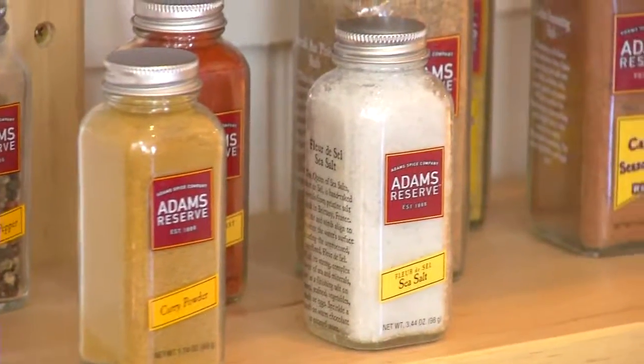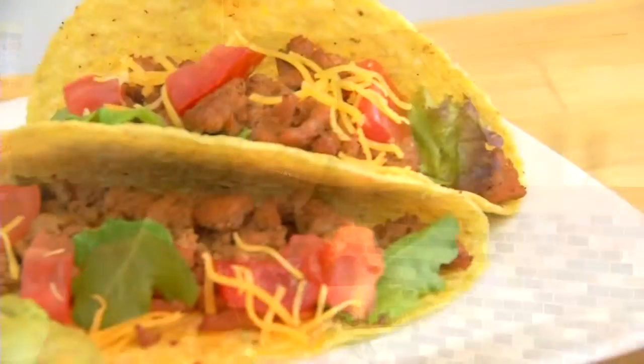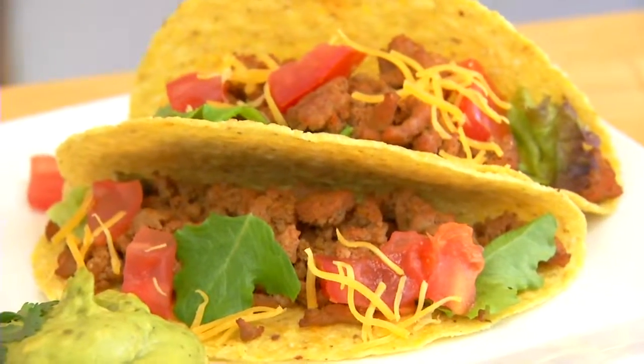You need to eat fresh foods properly prepared and seasoned. And so our motto here is just go home and cook. And there's a lot of things you can do. You don't have to give up those foods that you love and the foods that you grew up with. Just maybe alter the ingredients in them a little bit and maybe the way that you're cooking it. And then of course, watch your portion sizes.